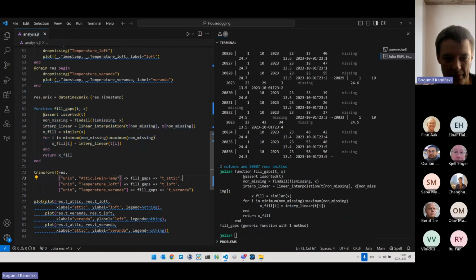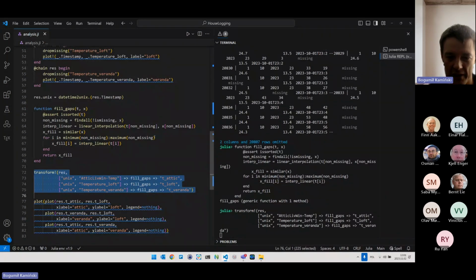And now I am transforming my data frame. Again, this bang here means that I will not create a new data frame, but I will add information to an existing data frame and create three new columns, T attic, T loft, and T veranda, which will have gaps filled.